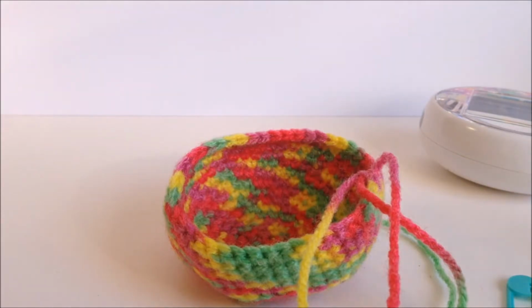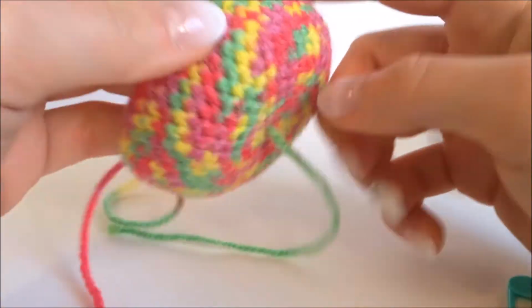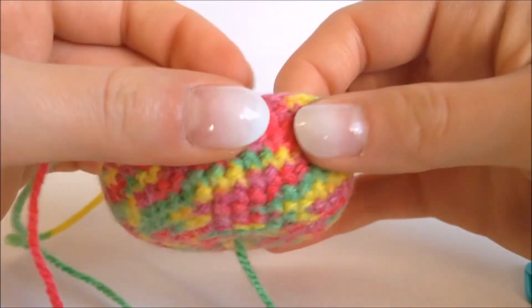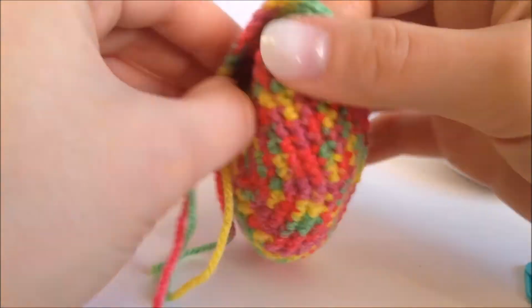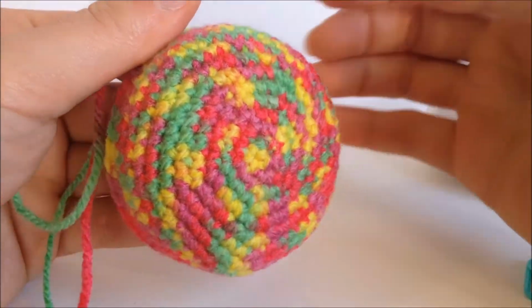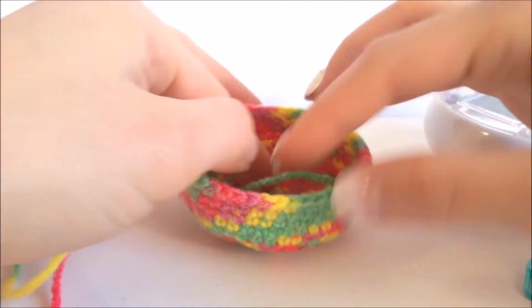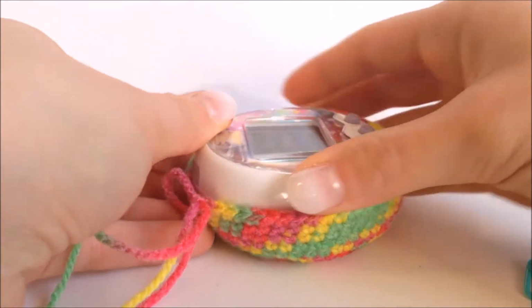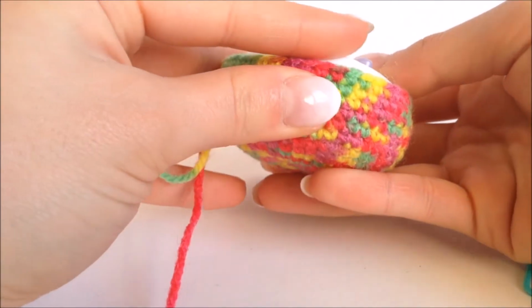So 2 rows later, I am happy to tell you that we are just 2 more rows away from the finish line. So this is what you should have up until now. As you can see, it's rounding up nicely. So I'm going to flip it to the right side so that this one will always be on the outside and this one on the inside. And I'm going to check how it looks on my Tama. And as you can see, we are almost done here.